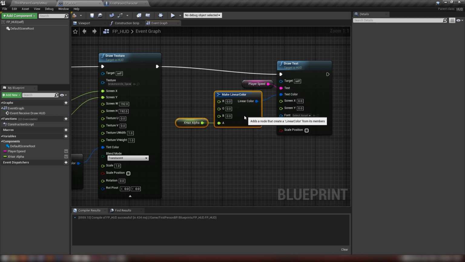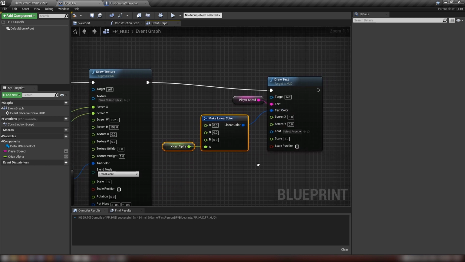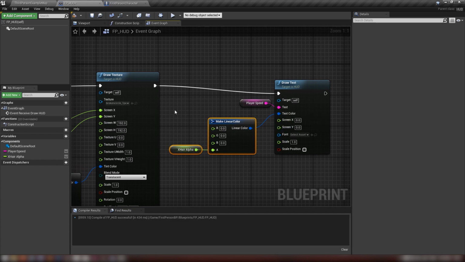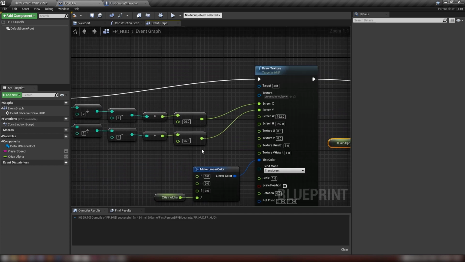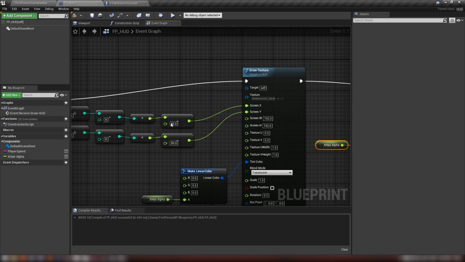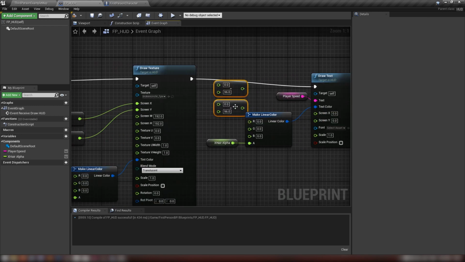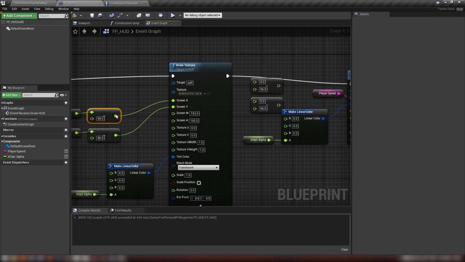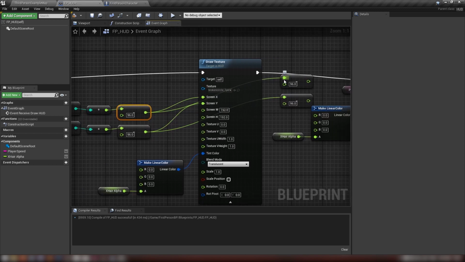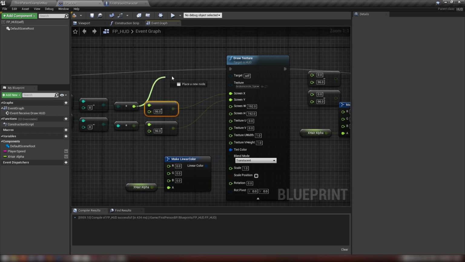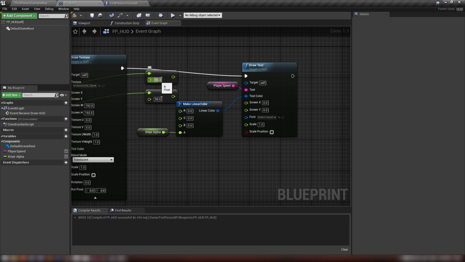There we go. The screen X and Y are going to be slightly different because if we plug in just our regular screen X and Y, it'll be directly in the center. So I might duplicate these subtraction nodes. Oh wait, no, not out of there. We don't want to come out of there. We want to come out of our dots here. So we'll come out of our dots into another pair of subtractions, and we'll change, say, this bottom one. Actually, we'll go like minus 48. Plug this into Y, and this one into X.